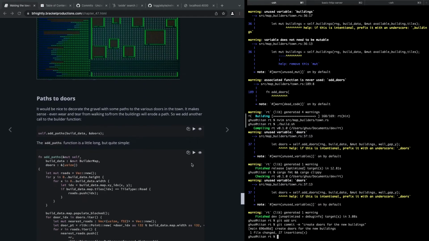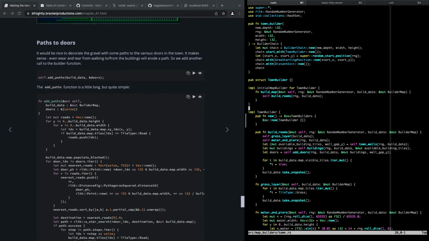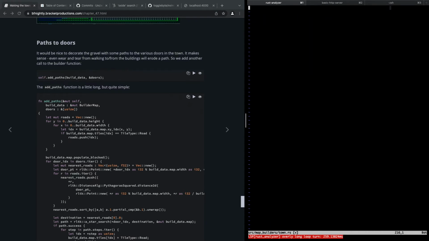Okay, and then paths to doors. It would be nice to decorate the gravel with some paths to the various doors in town. It makes sense. Even wear and tear from walking to and from buildings will erode a path. So we add another call to the builder function, self add paths, and pass in the doors. Okay. And that's right here. And we'll stick that at the bottom. Uh-oh. Oh, no, that's okay. Not self. Build data.